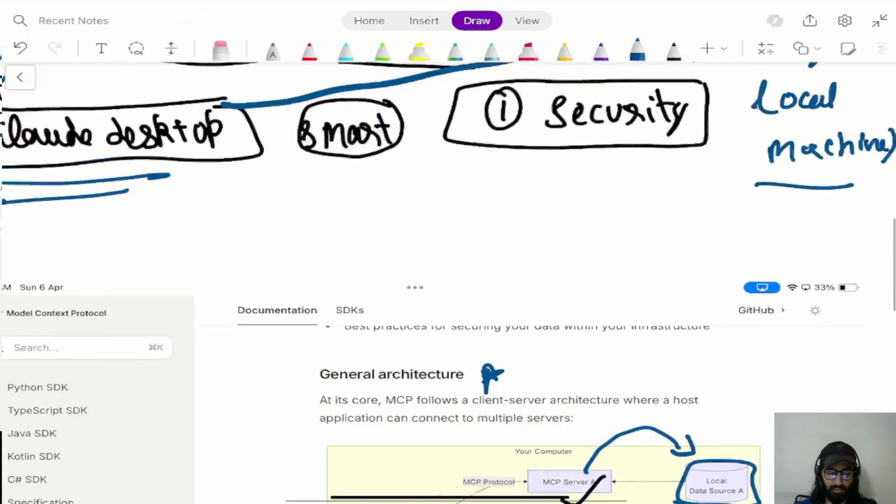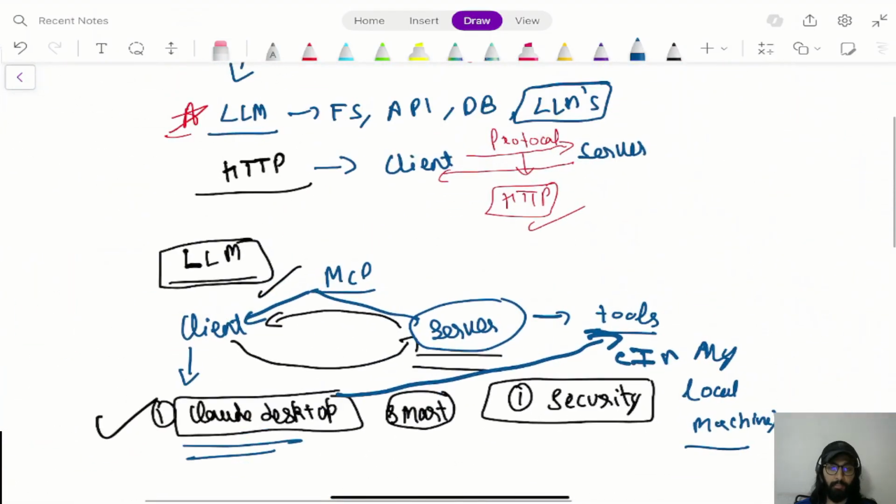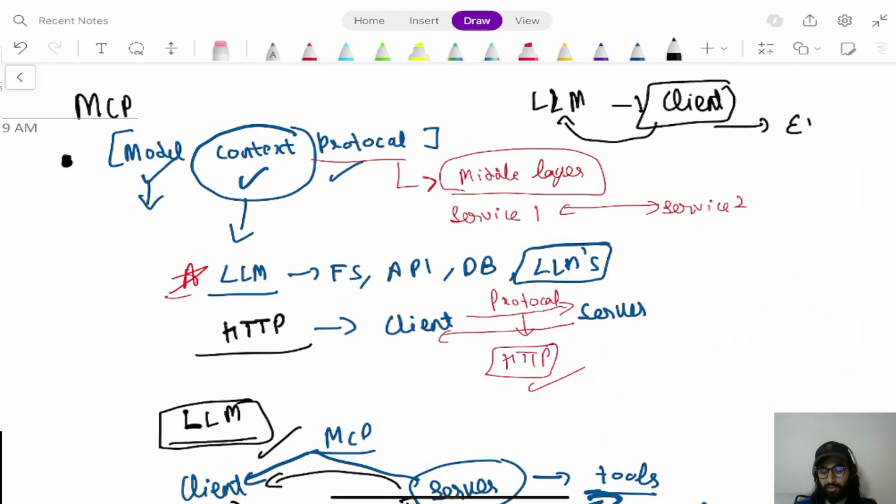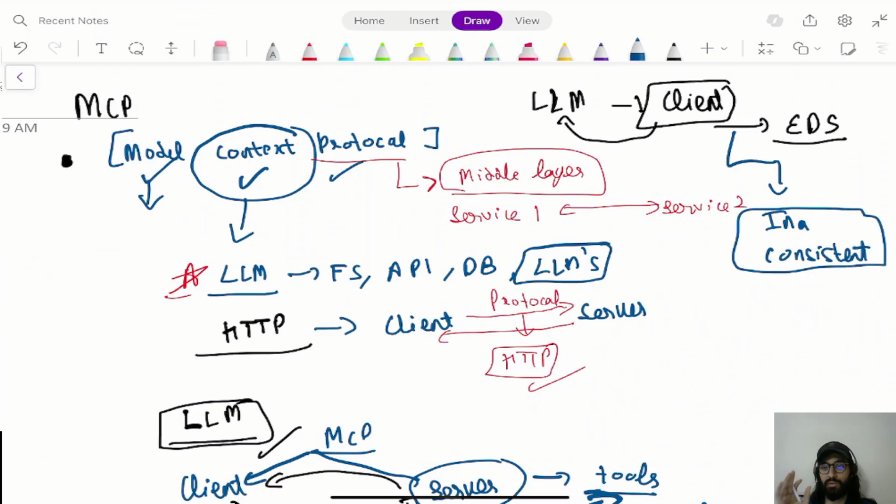So guys, in a nutshell, it's very simple. You just need to remember that MCP is a protocol that will help my LLM, or perhaps a client. Client is essentially an application side, because Claude desktop is an application, right? It would help my application which uses an LLM talk to external data sources in a consistent manner. And that is pretty much it, right? Because if you have a consistent way in which the client can talk to the server, your system inherently, your Claude desktop, will become smarter over time.